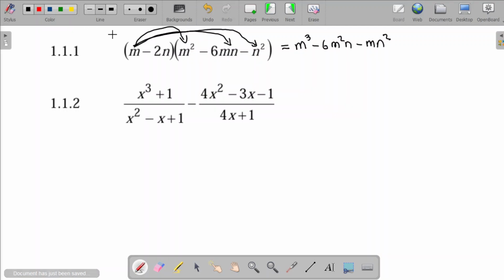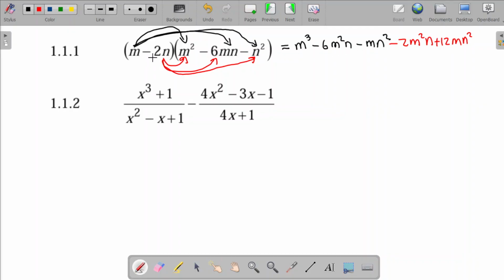Now we're going to do the second part, where we say this times that, this times that, this times that. Start with the first part, this one and this one. It's basically going to be minus 2m squared n. And then this times this: negative and negative is going to be positive, and 6 times 2 is going to give us 12. Then m, and coming to the n's, it's going to be n squared.